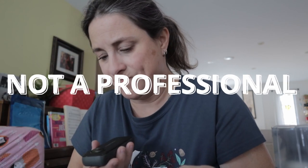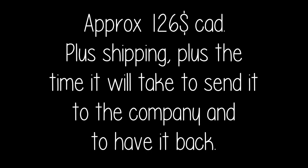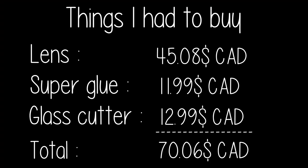Just to let you know, I'm not a professional. I'm doing this just because I'm a handy person. I didn't want to send the Insta360 to get fixed because it would have cost me $100 US per lens. So I decided to attempt it myself.